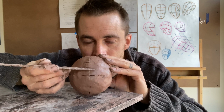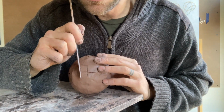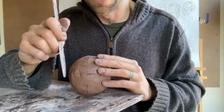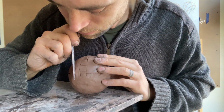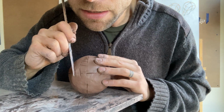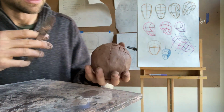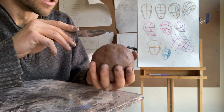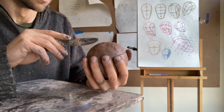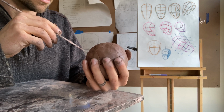So 1, 2, 3 on all axes. 1, 2. So this space needs to be the same as that space. I'll do it looking at my sphere, and I'll keep talking to you here. So I'll show you what that's gonna do.